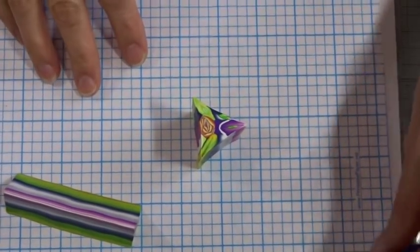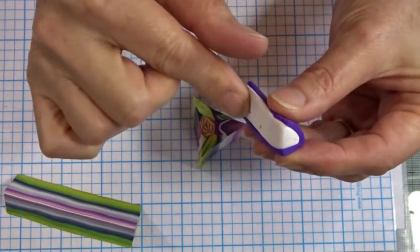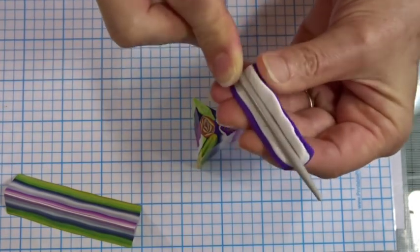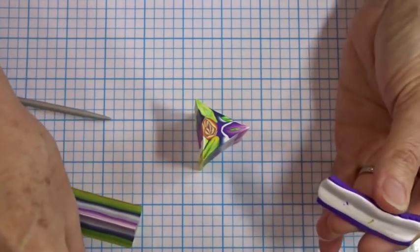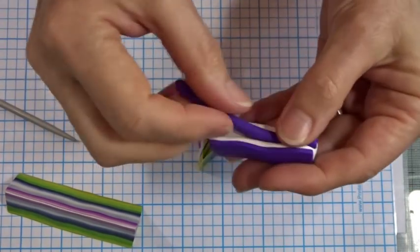leave that there. What I've done, I've just taken some plain white clay and covered it in a strip of purple. So this is some of the leftover clay I'd still got. I will take my knitting needle, and I'm going to push my knitting needle down the middle of that to create a nice groove. And then I'm going to have a little bit of extra purple clay. And let's just fit that in there.